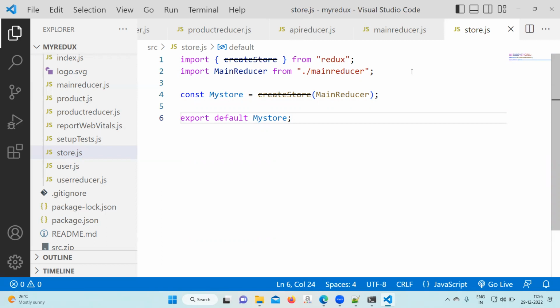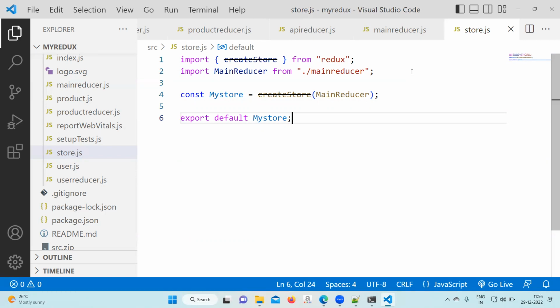So indirectly under the store, you are sending three reducers, that is user list, product list, as well as API list. And finally, your store name becomes my store. Now this my store we have to give to someone else, called a provider.